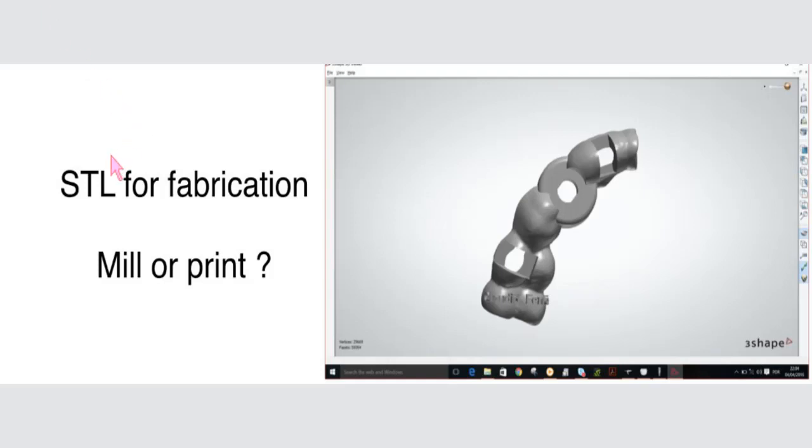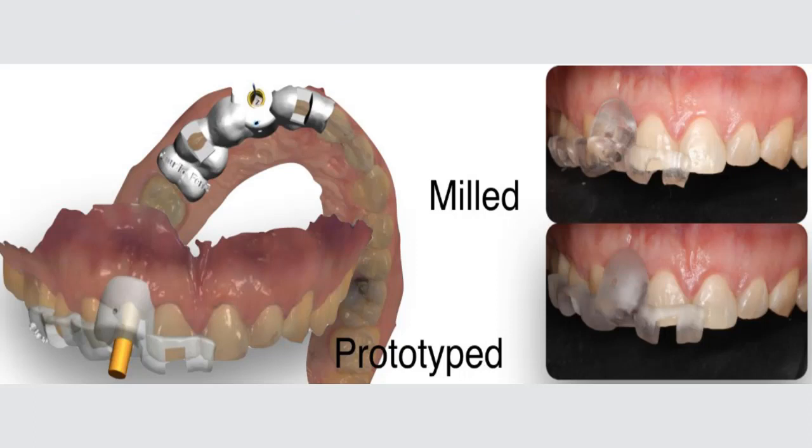So after the guide is designed, here is the STL, as you're appreciating here. You have now the option of milling or printing. In this case, I did both. Why did I do both? Because I would like to really understand how the whole process works. Just keep in mind, for people, that if you have an STL file that was designed for printing, it may not really give you a good milled guide.